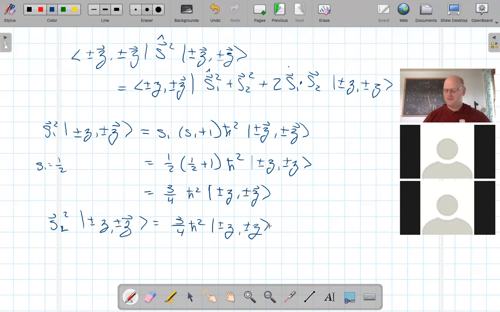Now, by the same logic, what that means is that S2 squared gives me exactly the same results, right? So that's also going to be simply 3/4 of h bar squared. And the reason for that is, again, this one is acting directly onto this state, where this one is now acting onto only this state. So this is acting on the one portion of this. This one is acting onto the two portion of this.